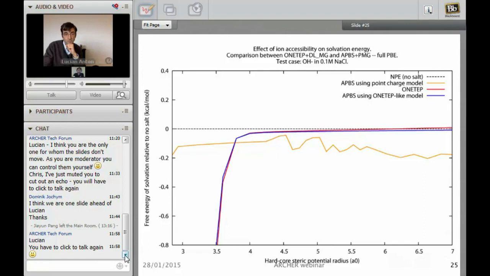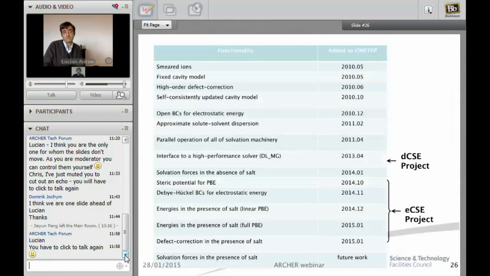This is linearized Poisson-Boltzmann equation. The test molecule which was tested is a simple one, OH minus with 0.1 molar of salt. In slide 26 we have a similar plot for the full non-linear equation. You see for the small ages of the steric potential the correction is higher. But otherwise it goes to 0. There is a small discrepancy, but the models are not exact. There are still some differences between them. I think we are happy with this. Bear in mind this is a correction to about 80 kcal per mole which is the solvation for the interaction between pure solvent and the molecule.